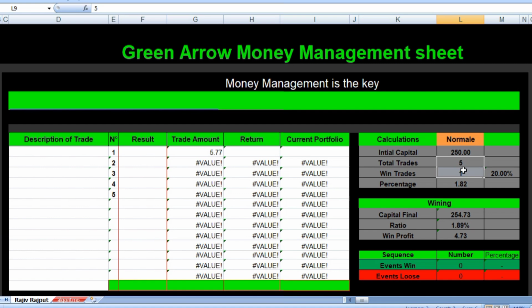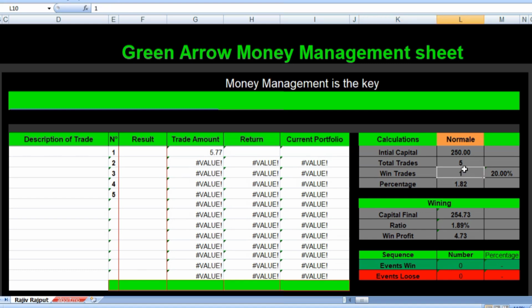Our next two boxes, here you have to fill your martingale ratio. I have told you about that previously. What is the martingale ratio? Currently, as you can see, it is 5:1. So the martingale ratio is 5:1. And here you have to fill the total number of trades of your martingale cycle, and here the number of trades that you have to win out of your total trades in order to make the profit.